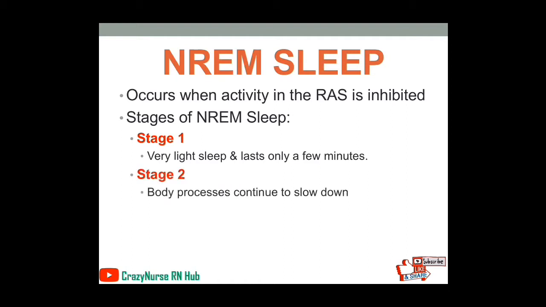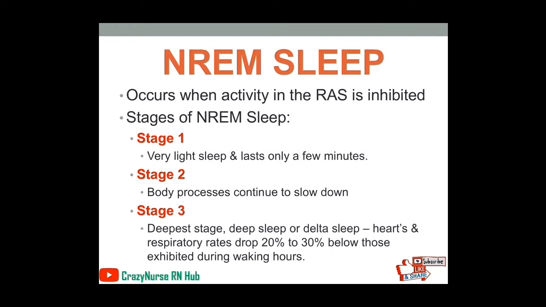In stage 2, it is the stage of sleep during which body processes continue to slow down. The eyes are generally still, the heart and respiratory rates decrease slightly, and the body temperature falls. An individual in stage 2 requires more intense stimuli than in stage 1 to awaken, such as touching or shaking.